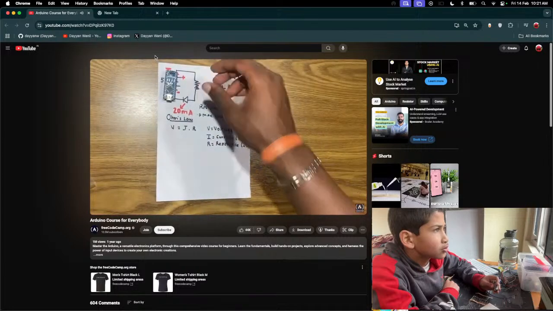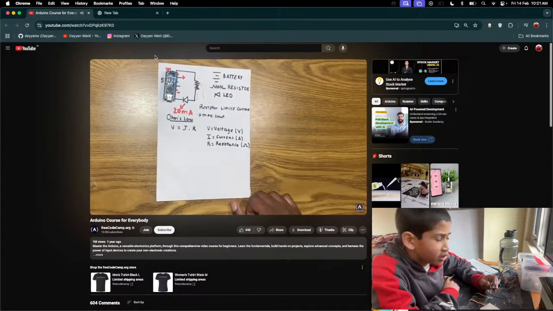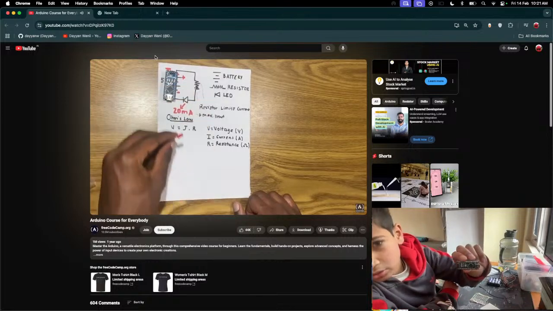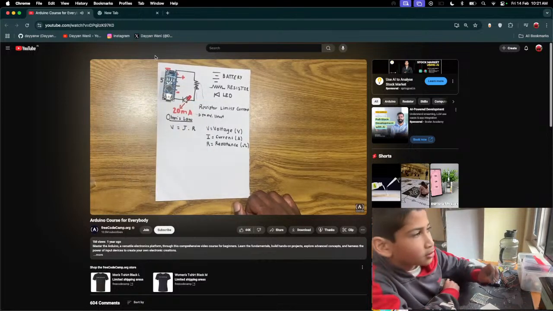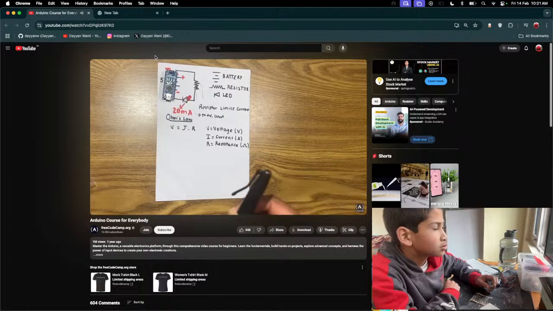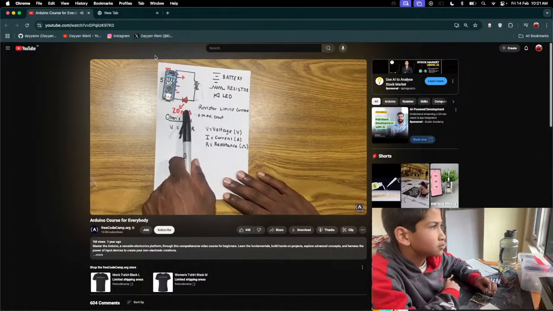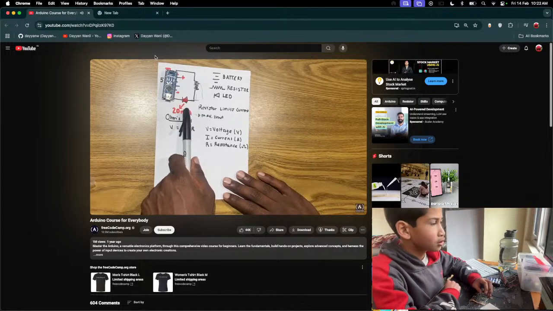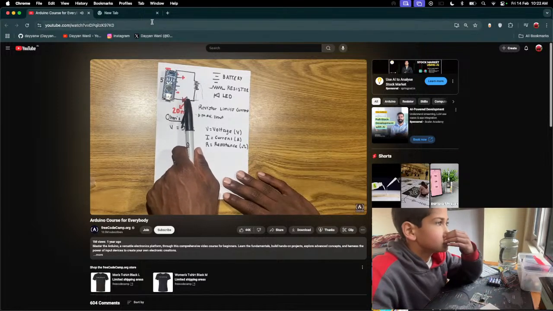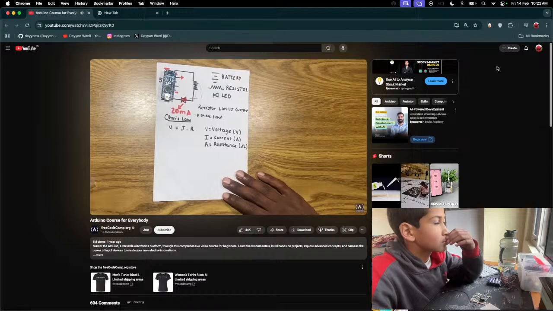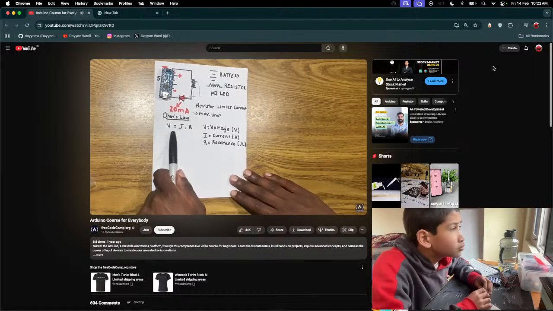Let me place that right here. And if you don't know, I'm using an Arduino Nano. Let me just place this LED right here. When it comes to LEDs, they have a maximum limit of 20 milliamps. If we go over 20 milliamps, what's basically going to happen is we're going to fry our LED. So we don't want that to happen. How do we prevent it? We use this law.